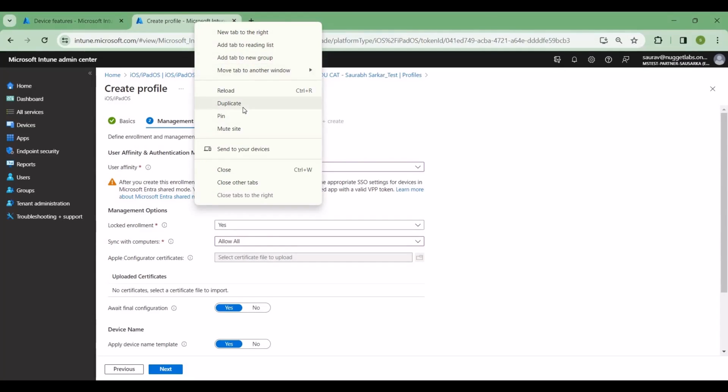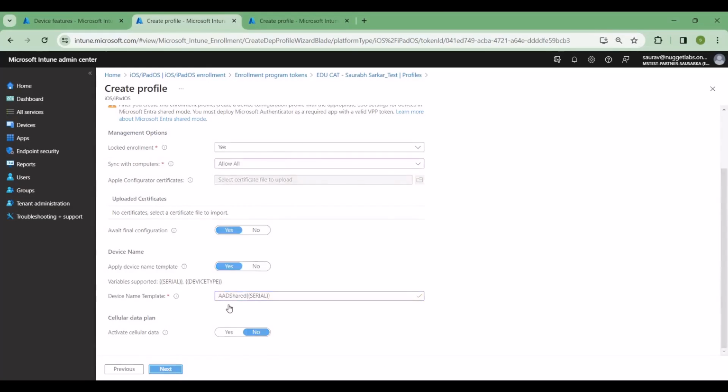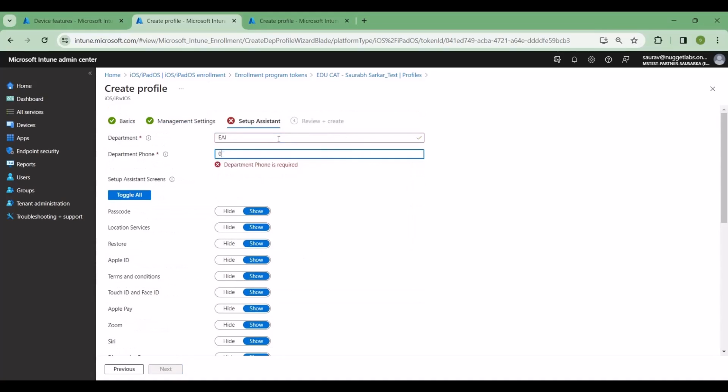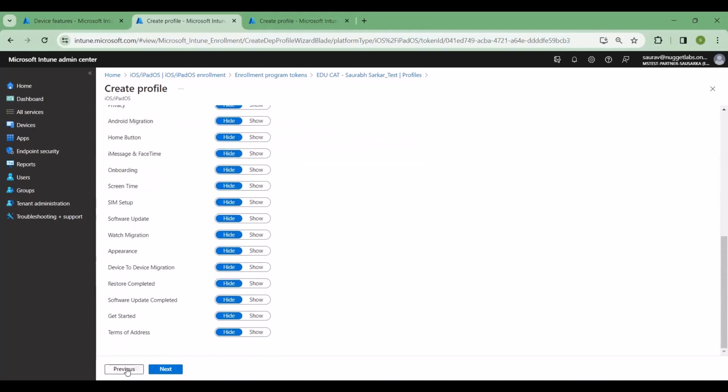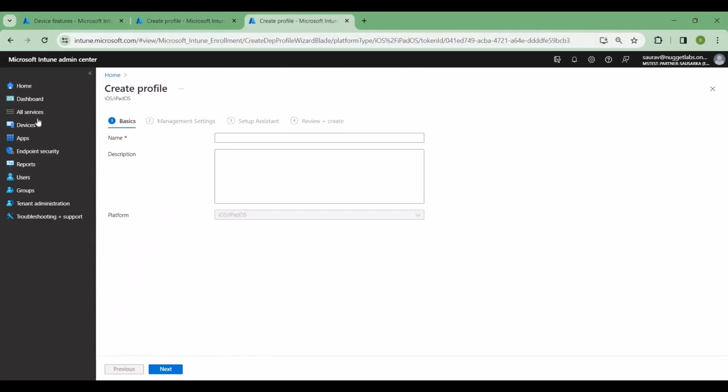Now for me to assign this to a device group, I have to create a device group. So let's create a dynamic device group real quick. And the way we are going to create a dynamic device group is we are going to make use of the name. So let's pick up this name and then create a group with this name.